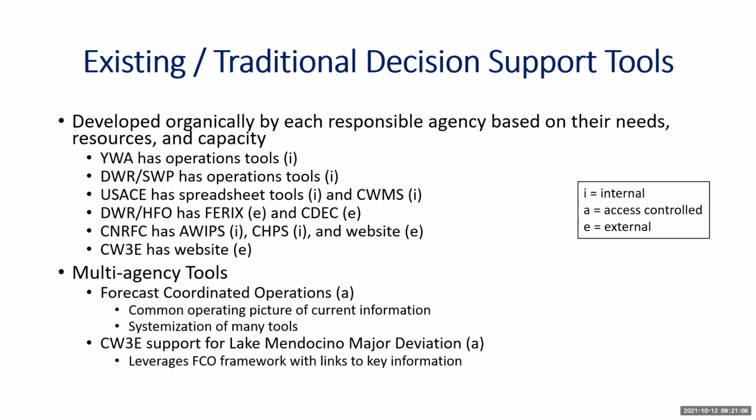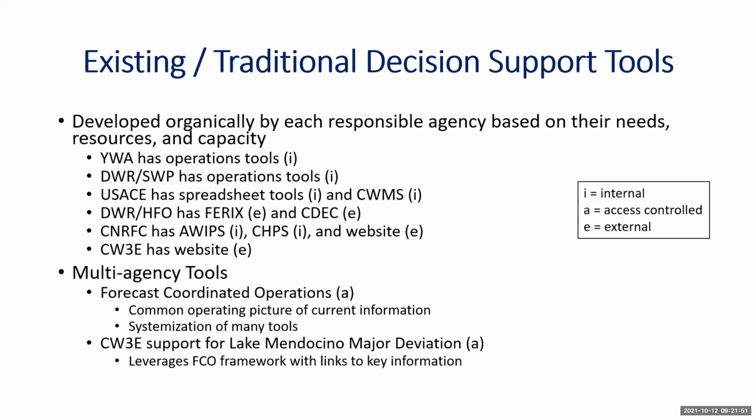So there's also multi-agency tools. These are what we're on the cusp of developing now through the FIRO project. An example of that is forecast coordinated operations. So that is access controlled. It's not available to the general public, but it is available to multiple agencies on a password basis, so they have a common operating picture of what's going on. And as Cale showed earlier, and we'll show again in more detail later this morning, systemization of many of the tools.